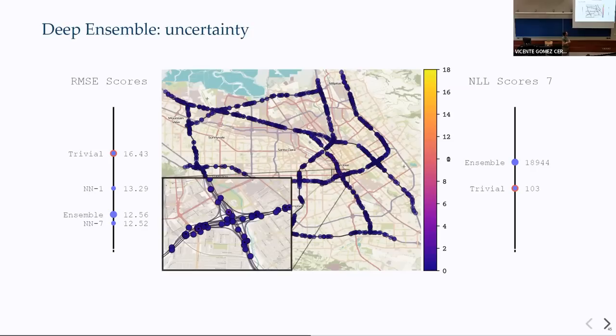And if you measure its negative log likelihood score, it's actually worse than the baseline, worse than the noise that we tried first. I'm not saying that it's impossible to make an ensemble that will output reasonable uncertainty, and I very much encourage you to try doing that. But if you just take this off-the-shelf architecture, combine it into 100 neural networks to make an ensemble, this is what you get.